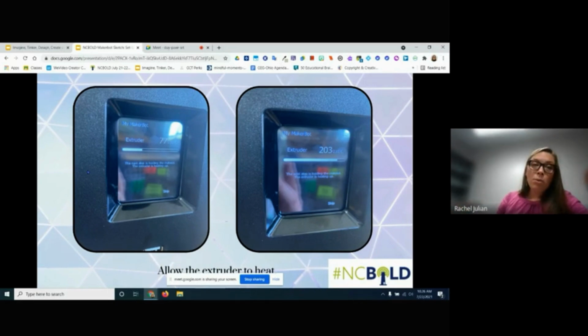Also, do not remove your design or your build from your build plate immediately. You need to allow it to cool first. One, if you allow it to cool first, you're not going to get burnt. Two, if you allow it to cool first, the design will pop off the build plate easier, and you'll also be able to remove that raft from the bottom a lot easier.